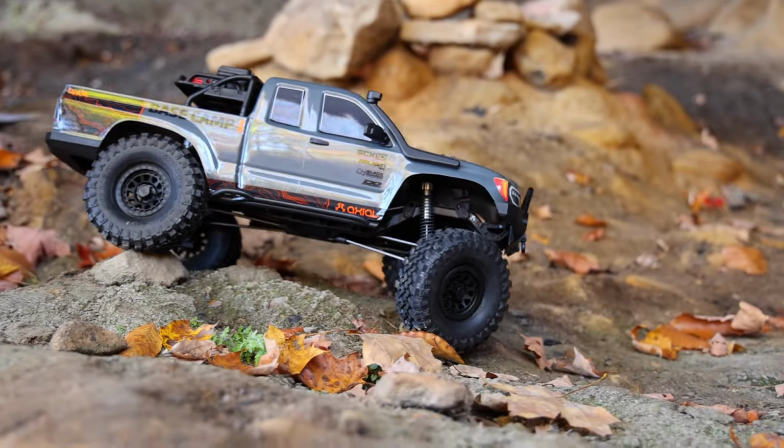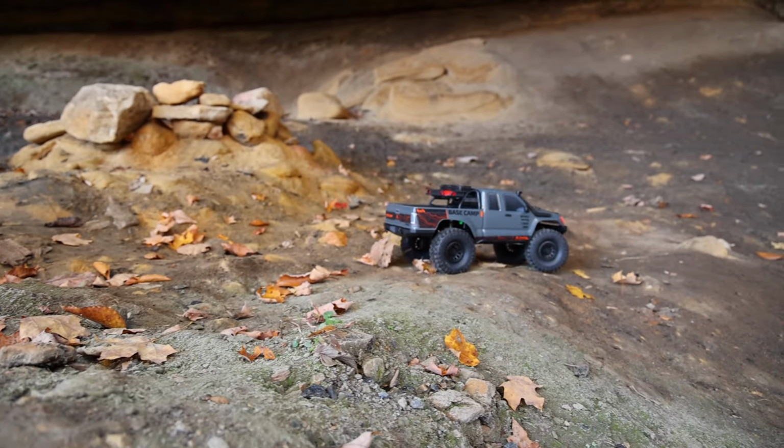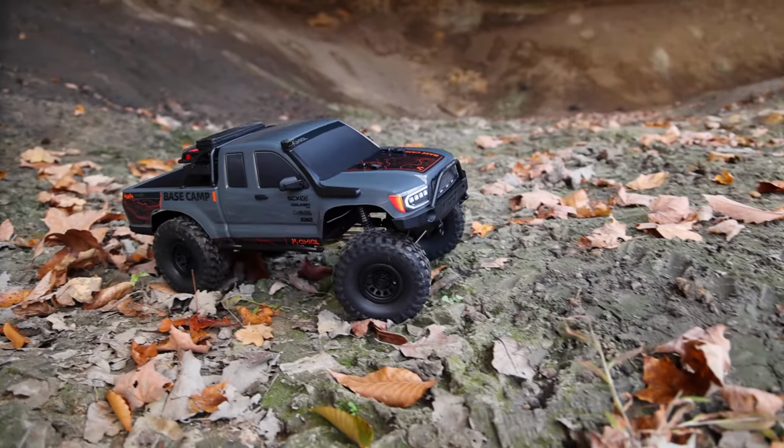Yeah, so that's a 3S battery. Be aware that you should have all the power in the world if you need it. Man, we are at a very cool spot, you guys, with a lot of crawling options and potential. That little wall there looks really cool. But I am really in love with this thing.